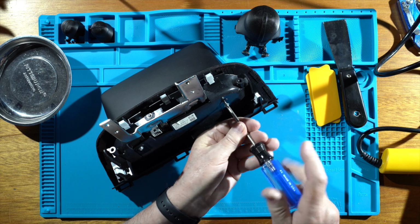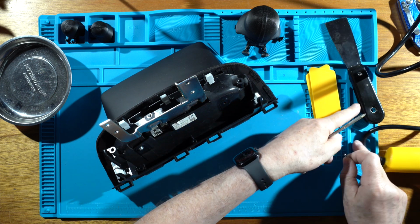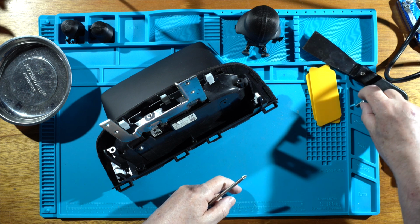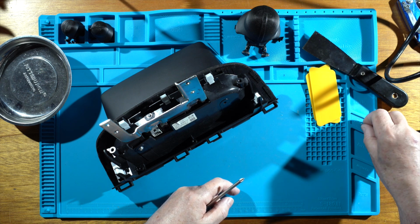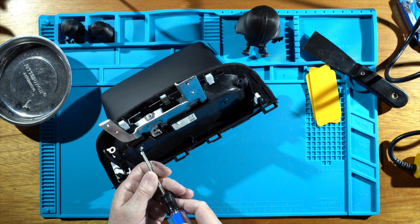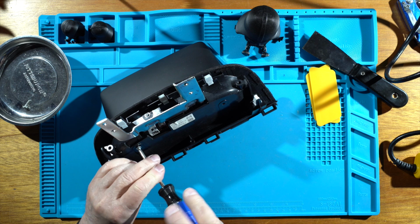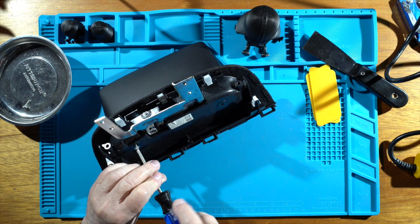Because we got our little work area here and a little tray. Hopefully we won't lose anything. The nice thing about this tray too is, where is it? Oh, magnetic. They do have little magnets in there. So if you're working on small stuff and you don't have one of these silicone mats from Amazon for doing electronics, it's pretty handy.